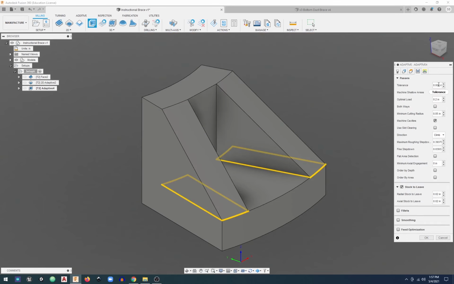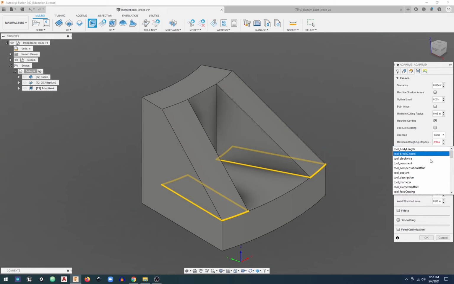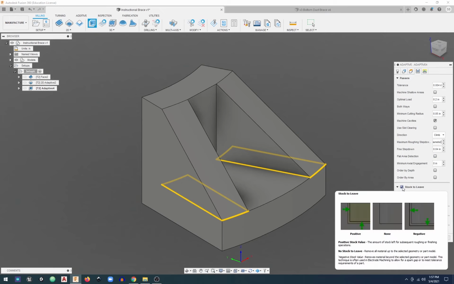In passes, this is where we're going to again set our maximum roughing step down to 0.8 times tool diameter. Going to save that as user default. And I don't actually want to leave stock to leave.